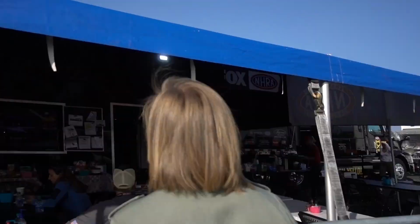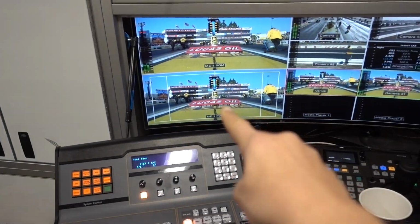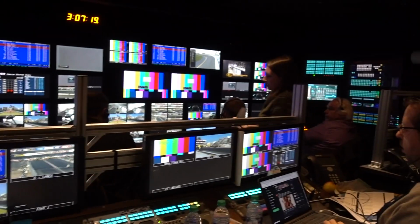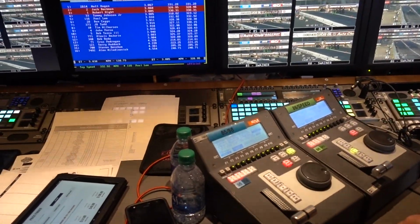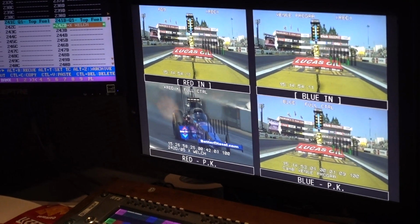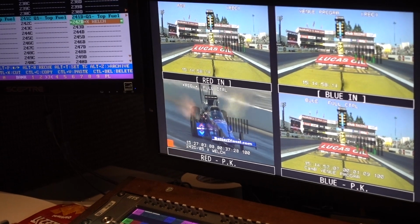Oh, that's cool. Also, we get to see the TV compound. Let's do it. We were right there. Oh my gosh, we were on TV. I survived. Hey, how are you? Good. It's like what you see on TV. But they're making TVs. These are all kind of like DVRs. Massive DVRs. We're recording everything from all cameras at all times. We have some of the best camera guys in the business, so it's, what he's moving at, probably close to 300 miles an hour, right. Perfectly in focus. Wow. Yeah, I had to come back in because I couldn't handle it anymore.